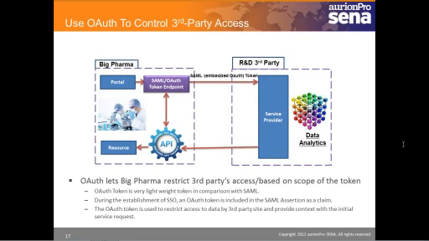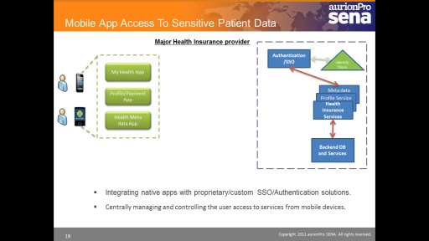That's the end-to-end flow for a B2B SAML-based integration. This architecture leverages SAML infrastructure for establishing trust between the pharmaceutical company and the third party. And more importantly, it acts as a conduit to pass the OAuth token in a secure fashion. It also leverages the lightweight OAuth token and its powerful feature of scopes for restricting access. With that, we will go to the third use case, which is the mobile use case.